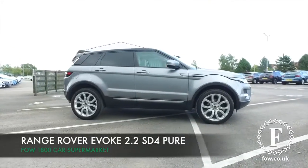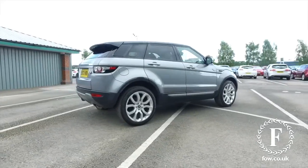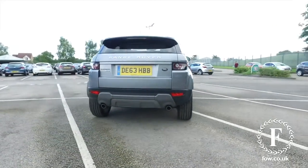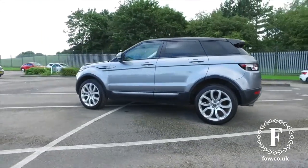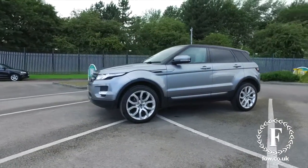If you're looking to put some fun back into your motoring, the Evoque is pretty much guaranteed to help you on your way. This looks great in its grey coachwork from 2013, about 41,700 on the clock — not too many to worry about there. A good-looking car all around, with great alloys.